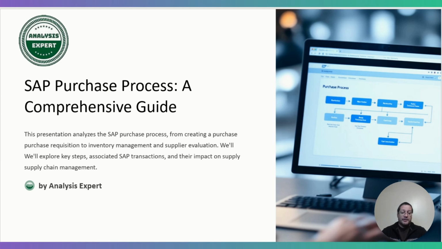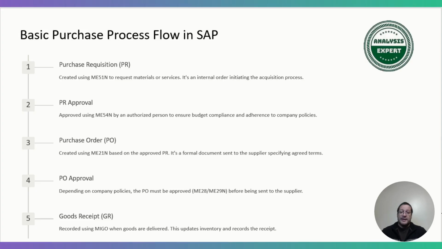That is fundamental. So now let's go step by step through the SAP transactions. There are several, but here I will tell you the ones you absolutely need to know and use every day, and their impact on supply chain management. All right, here we can see the basic flow of the purchasing process is the purchase requisition.